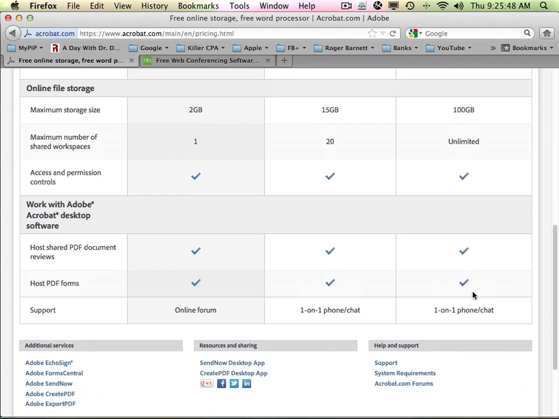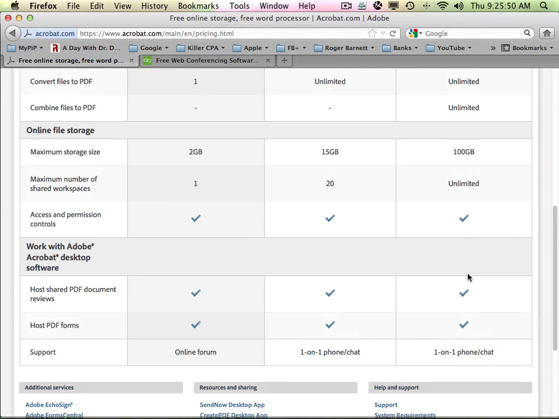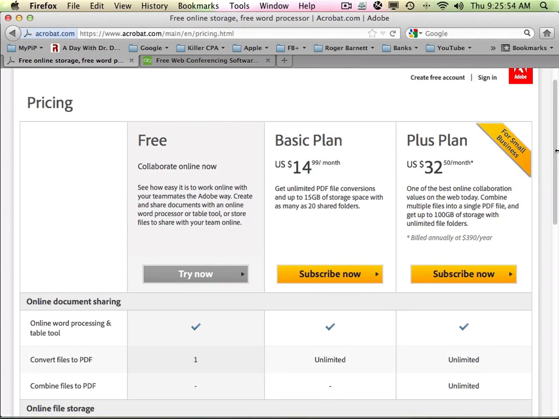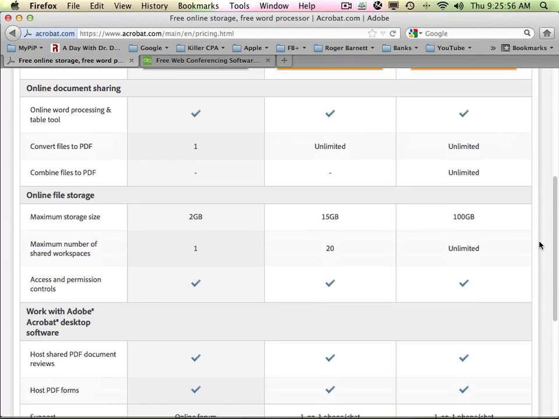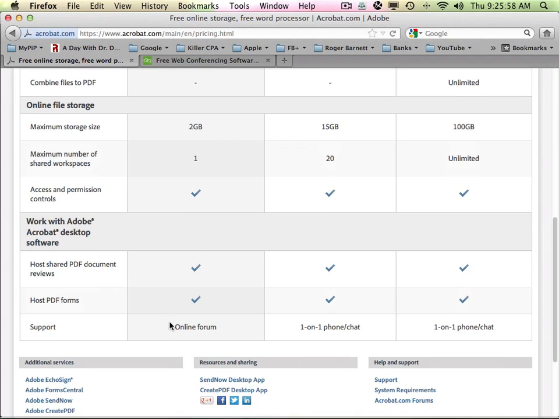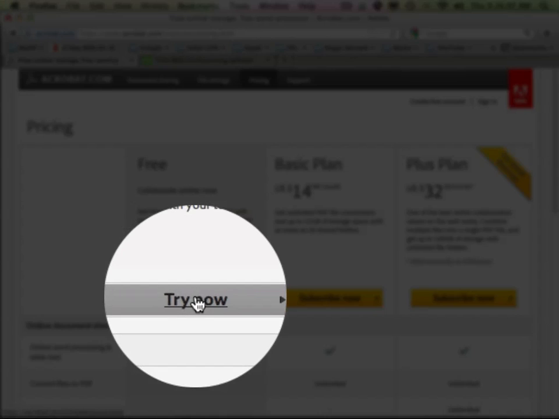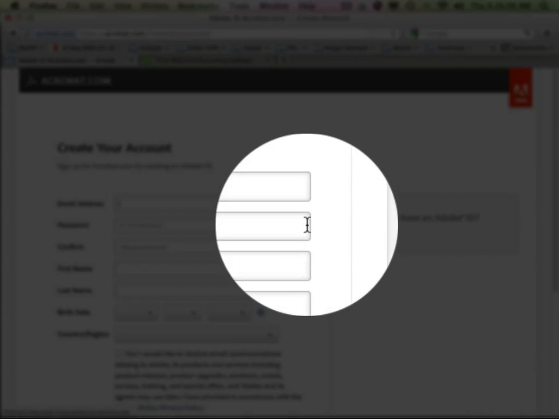It doesn't really show much, it just talks about document sharing and other things that don't really relate to the web room. So that's unfortunate. They don't have a very good comparison chart. But you can just click try now. Okay, don't worry about the other plans.